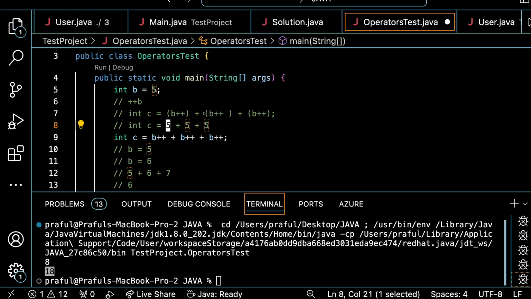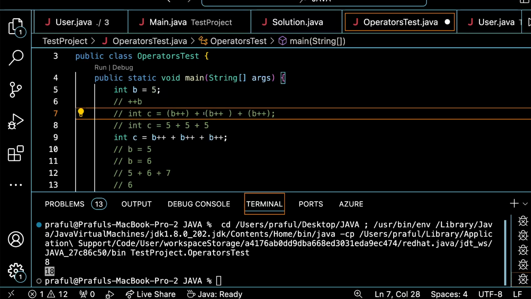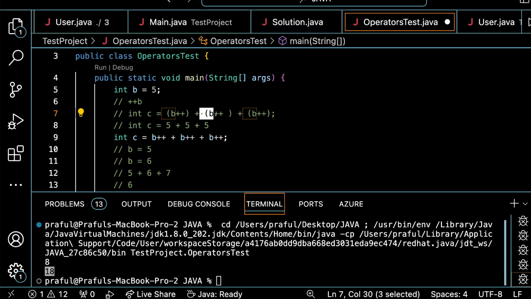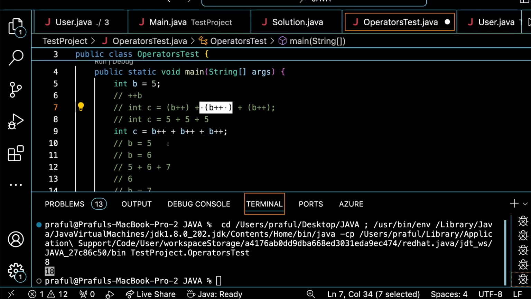Now what is the value of b in this? 6. So here when I try to get the value of b, what value will I get? 6. I'll get 6 here, and then the value of b would become 7, right? And then here I'll get 7.